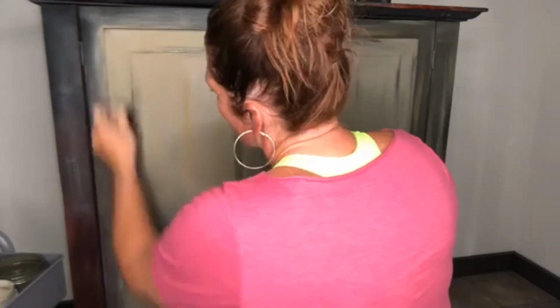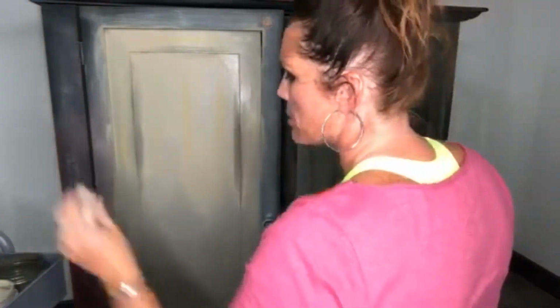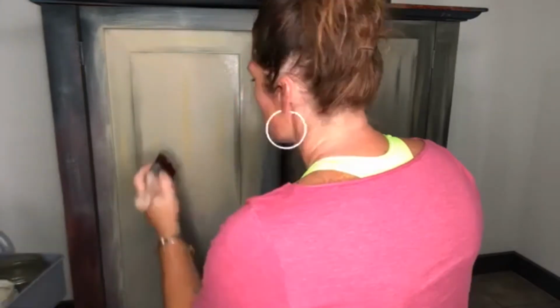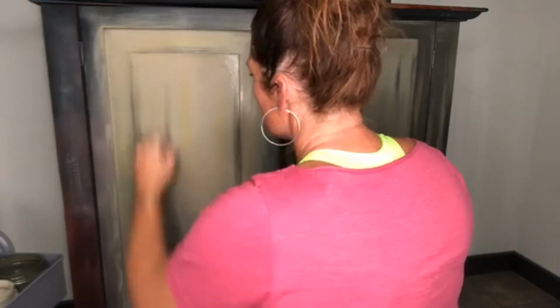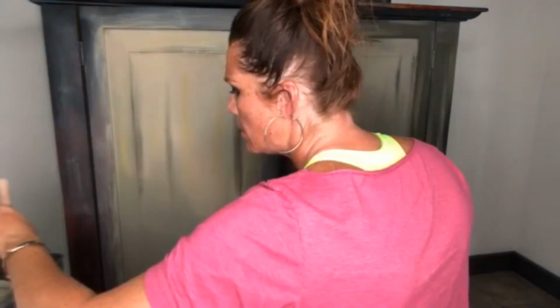And then if you get it too dark in an area, you can always let it dry just a tad and go back in with your Spanish moss and cover that right up. It's just paint, guys, it's just paint. You can always paint over it. If I ended up doing all this and I hated it, I just go right back in with the Spanish moss and start all over again. It's just paint.